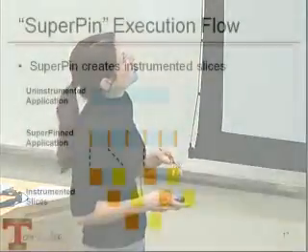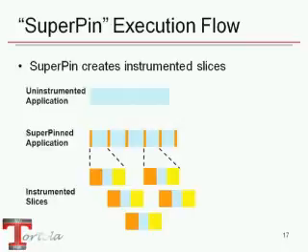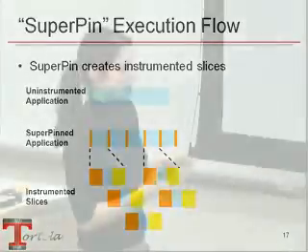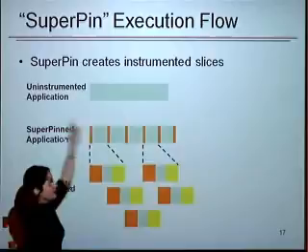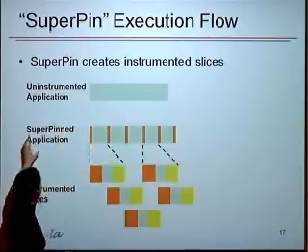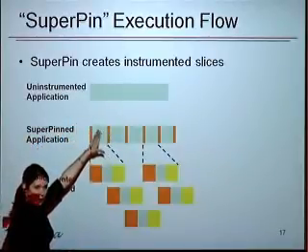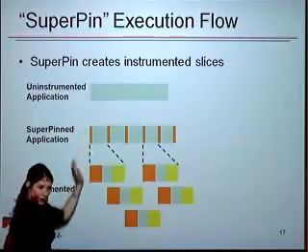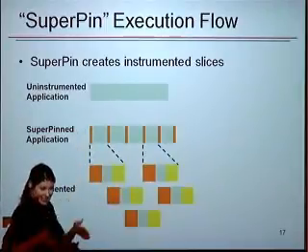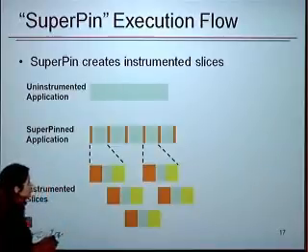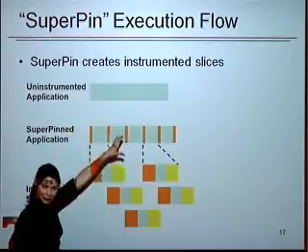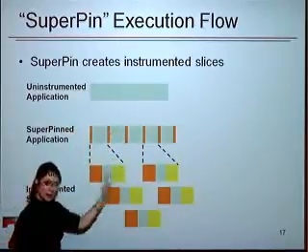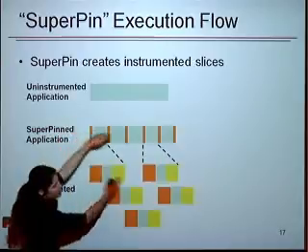We have this mode called SuperPin, and what SuperPin does is try to hide all of that overhead using the parallelism available on the processor. Here's how this works. Normally, this is the native application running. Instead, we run Pin in a really lightweight mode that every once in a while forks off an instrumented slice of the application. The instrumentation doesn't really happen in the main instance of the program; it happens in a copy of the program. So both of these are running.